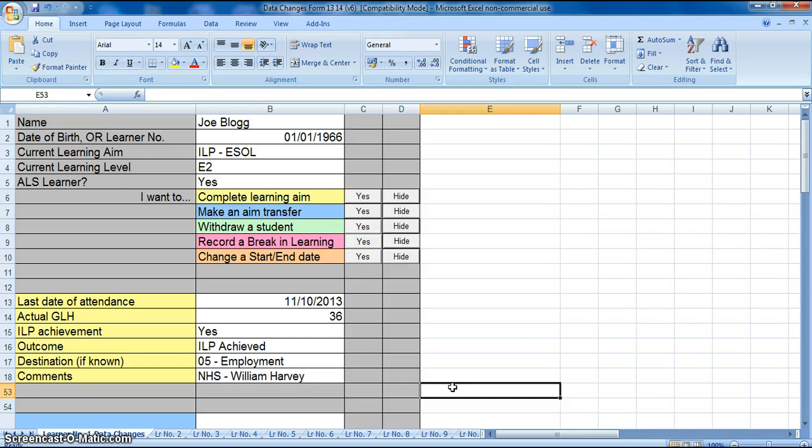The more information we can find out about that, the more it tells us for planning future courses, demonstrating progression to Ofsted, maybe identifying partners that we may be able to work with, etc. So if you can record that information, excellent. Okay, so that is all that we would need to do to record a completion of a learning aim for one learner. Again, if the whole class had finished, you could do the same for the other learners in the class, save the spreadsheet and send it to your line manager.